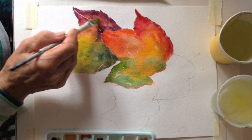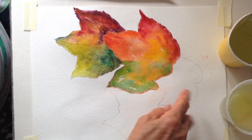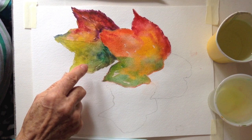Now I have two more leaves to do, and of course the veins and some little detail work like the stems and some of the outside.